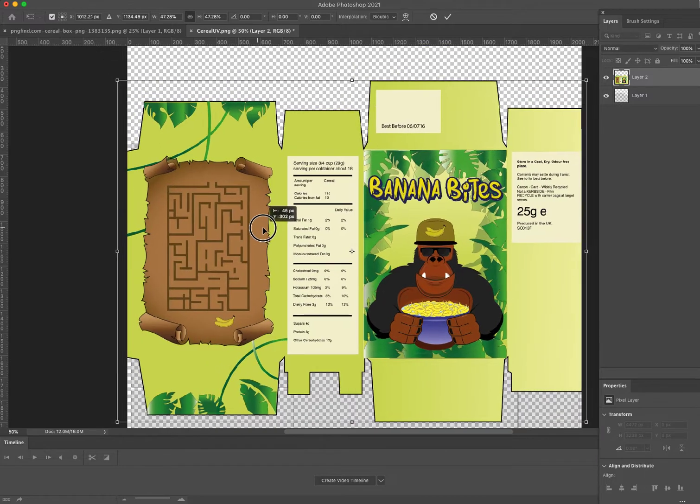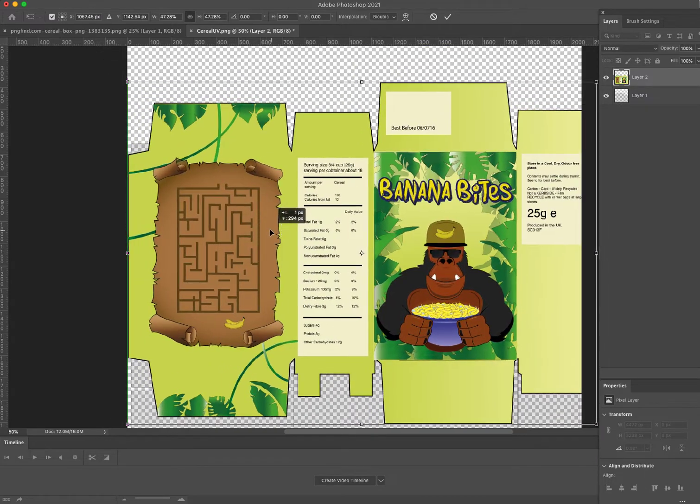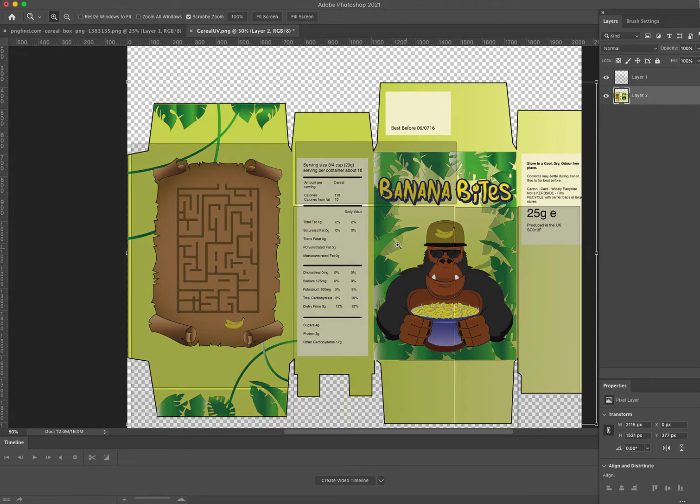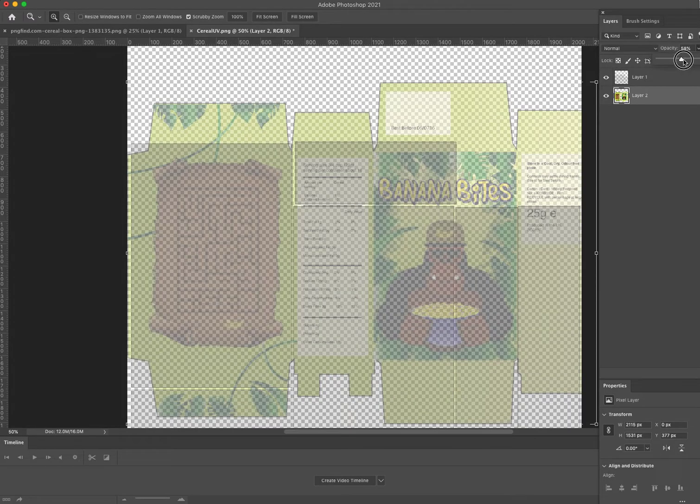Okay, I'm going to put it here for now. I'm going to put it underneath the other one so I can work, make it maybe more transparent, because I just want to check. So I'll go back to Blender.